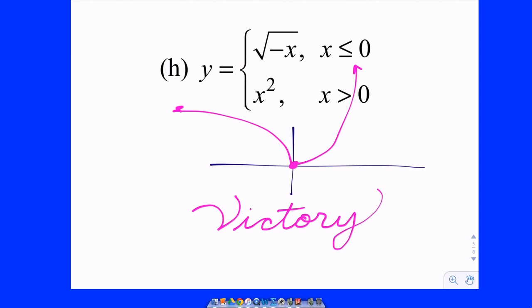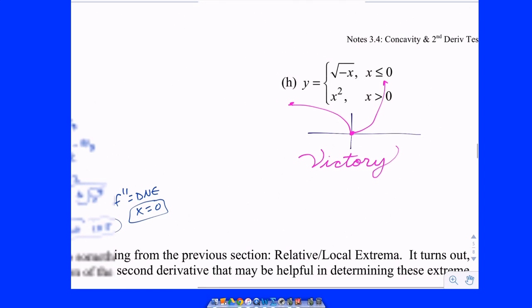Okay. So it showed up as a critical value. It also showed up as an inflection value. Can critical values also be inflection values? Sure. Right there. There you go. And you would find it, if you were to take the piecewise derivative, it would be where both the derivative and second derivative would be undefined.